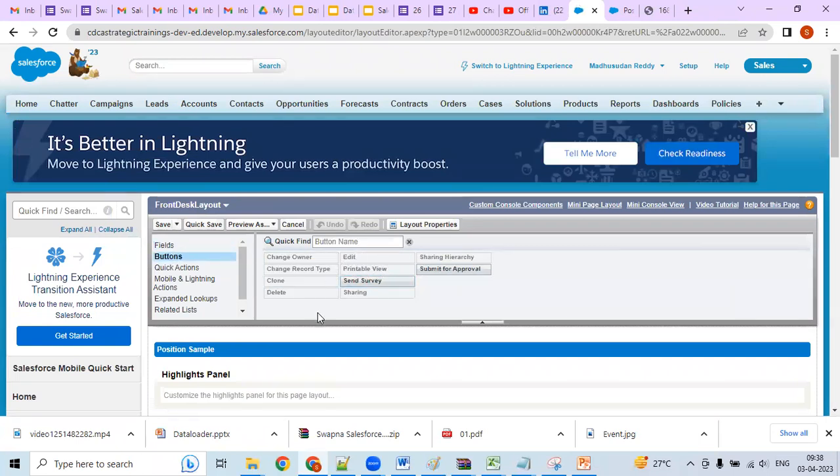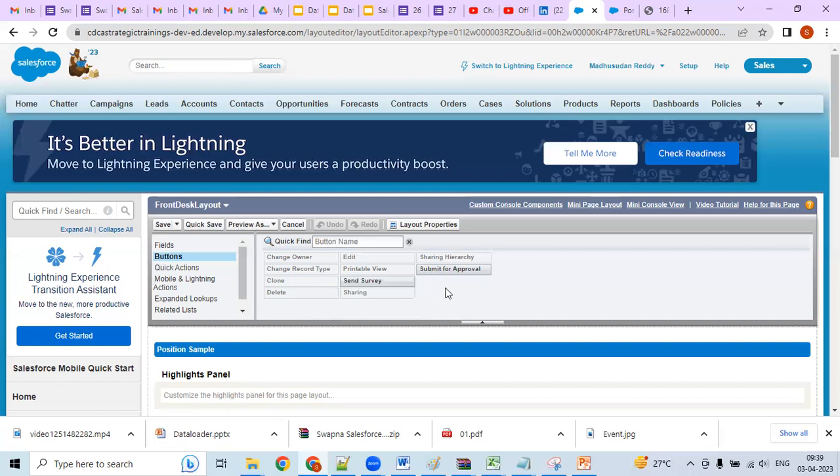See, these buttons are there: edit, sharing hierarchy, change record types, printable view, all these buttons they have provided. If they say, I want some button, add that button here, whatever facility they have given, you can drag and drop.